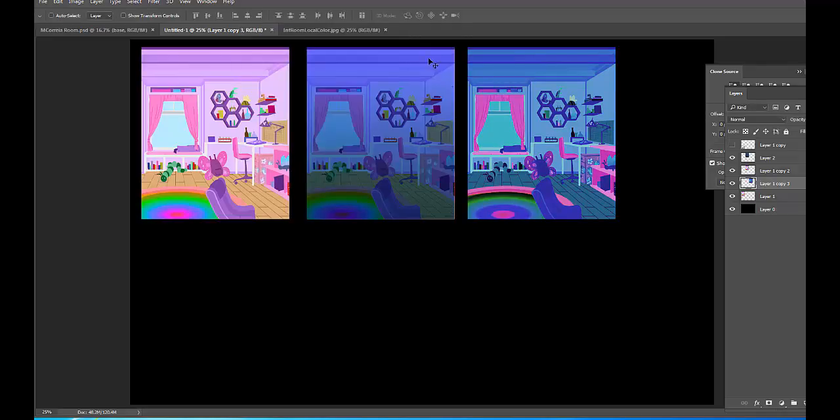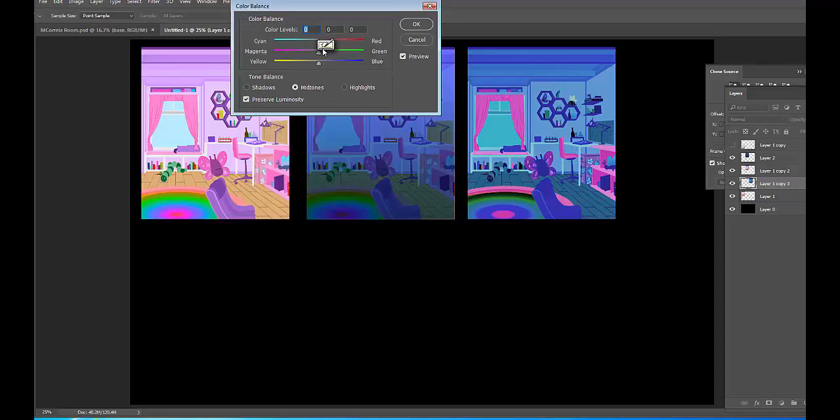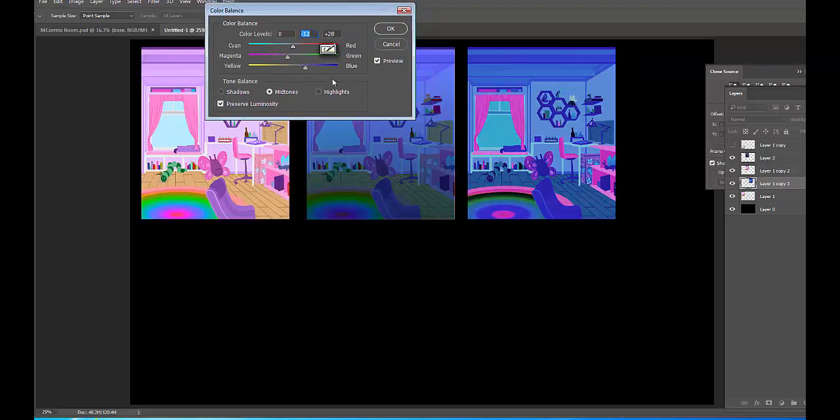And then I might come back into color balance. So it takes me a little bit longer to try to get that scene to come back down to a night scene. You see that? And actually, one of the things I haven't addressed yet is the highlights. I've only been changing the midtones and the shadows.